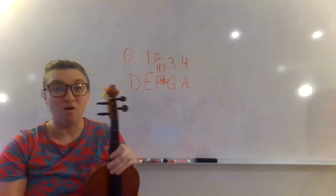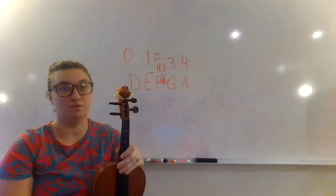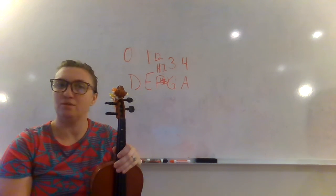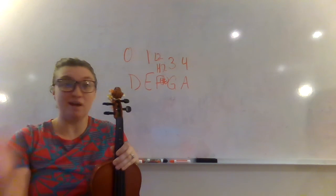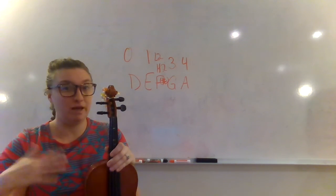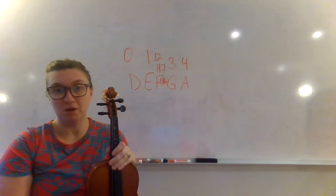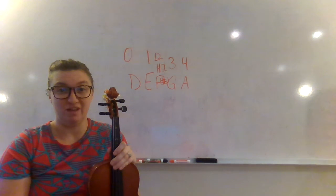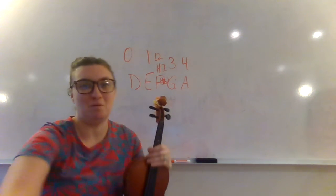Now you can play all kinds of songs with just these 4 notes, 5 notes, can't count this morning, these 5 notes. See how many songs you can figure out without any music, just use your ears, play around. This will be a fun over winter break experiment. See how many songs you can figure out other than Hot Cross Buns. All right, happy practicing.